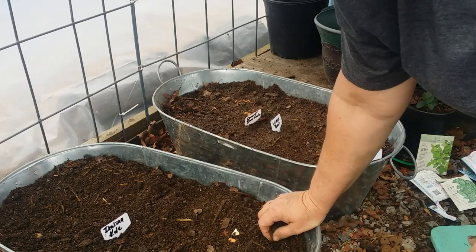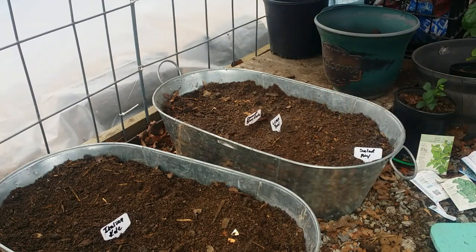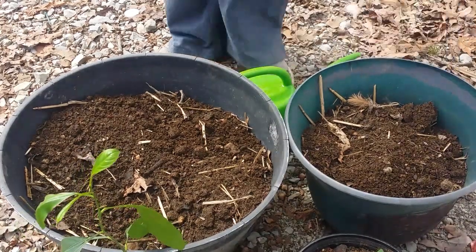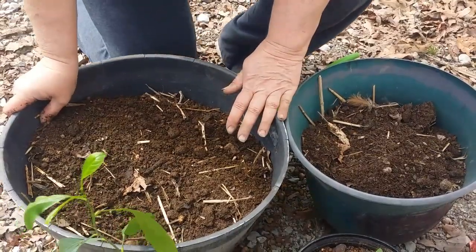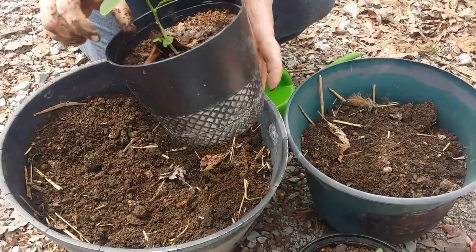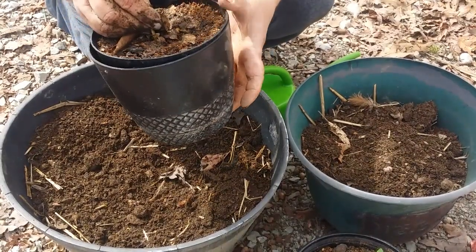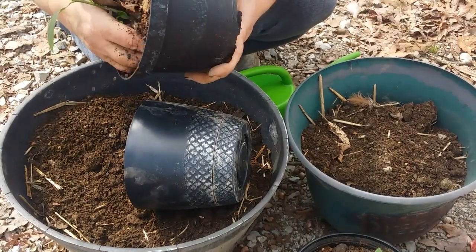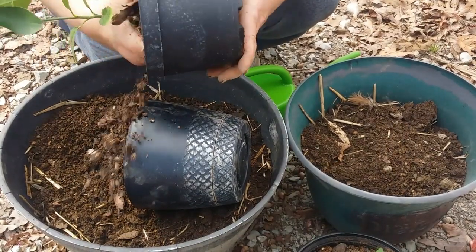Okay, I'm going to water this. Oh, if I can get up. I wanted to show y'all something. I've got a lemon tree right here, plant. Yeah, it's time to get out of this pot for sure.